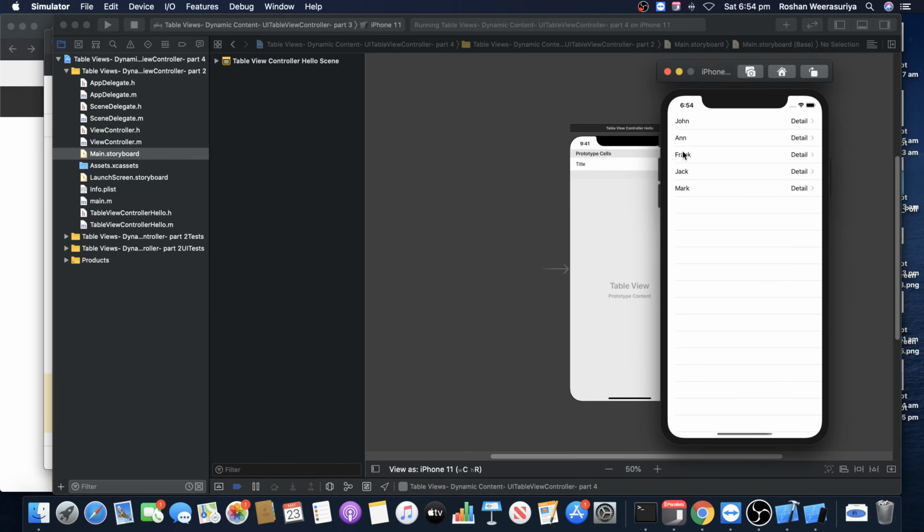Awesome. So we can see the 5 employees which we did in the previous lesson. In the previous lesson, if you look at the view controller M, we got this array with these 5 names. Now let's move forward from here. Let's say that you also want to display an image, some icon or image for each employee.